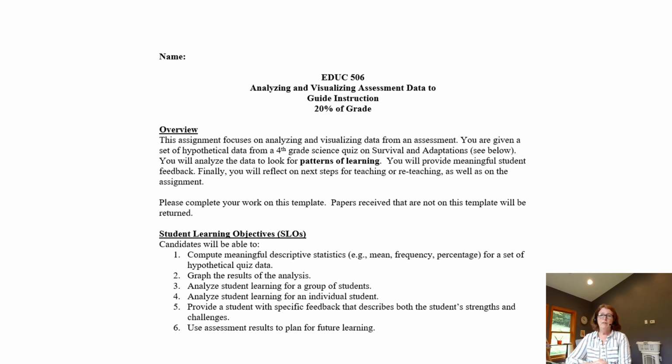Some of you might be in early childhood, some of you might be adolescent. For the purposes of this assignment, that's not what's important. What's important is to be able to look at data and analyze it for patterns of learning. So you're going to be learning techniques here that you can apply later in your own class to your own assessments.